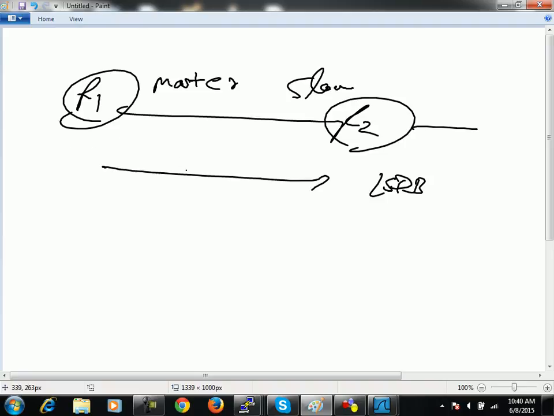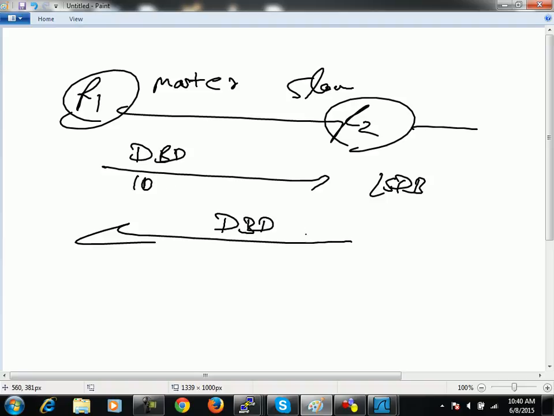So now the master will send the first DBD, in which it gives that information to the slave with sequence number, let's say 10. Now the slave has to give a DBD back to the master with the same sequence number. And let's say it was not possible for the slave to describe its entire LSDB within a single DBD packet.